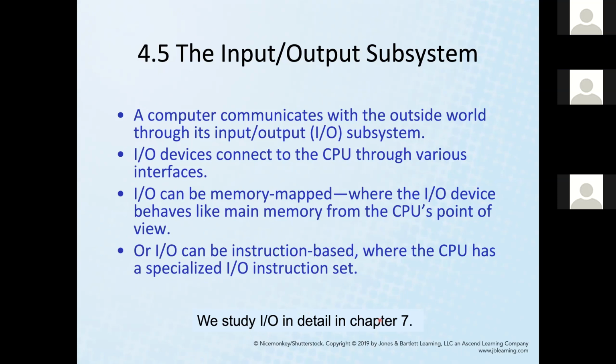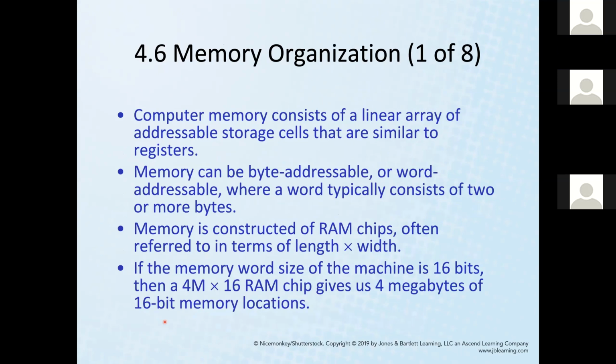As you see in the last line of this slide, it says that we will study IO in detail in chapter 7. So for now, I gave you a very short introduction of the IO, and then in chapter 7 we can study this mechanism in detail. Okay, so let's move to the next slide. And now I want to talk about the memory organizations.